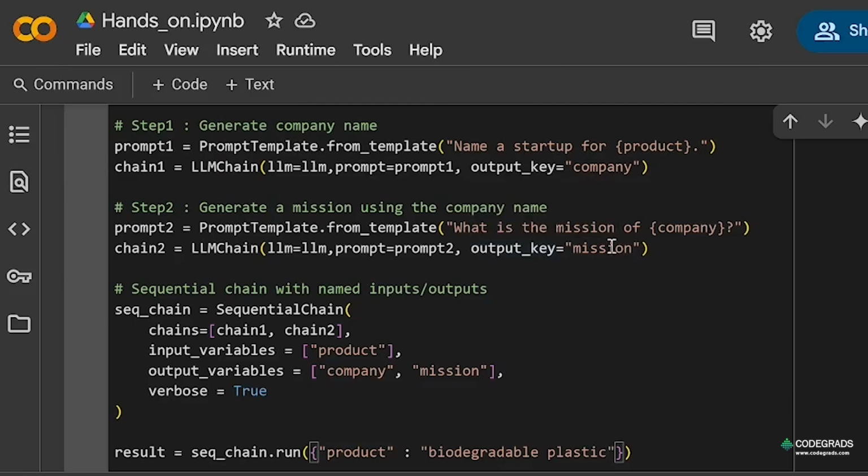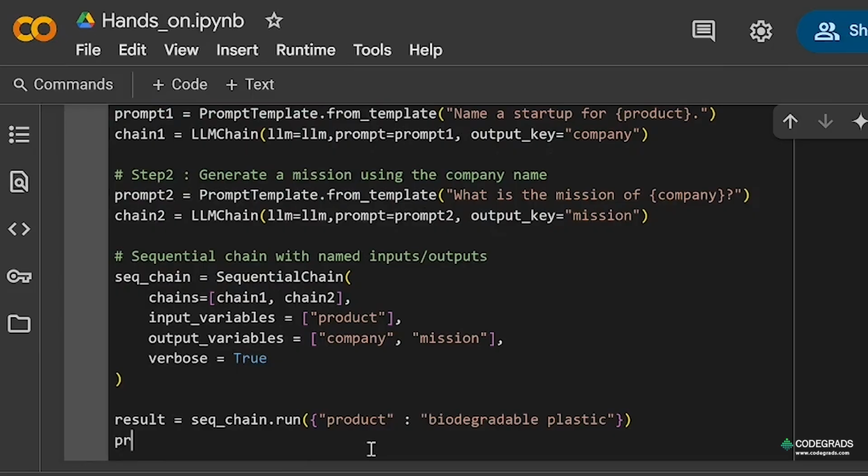So in this, we will pass the company name, and we'll see what the mission would be, and we will get the company as well as the mission as the output variables. Input variable will be only one, that is the product. Okay, I will print sequential chain output.